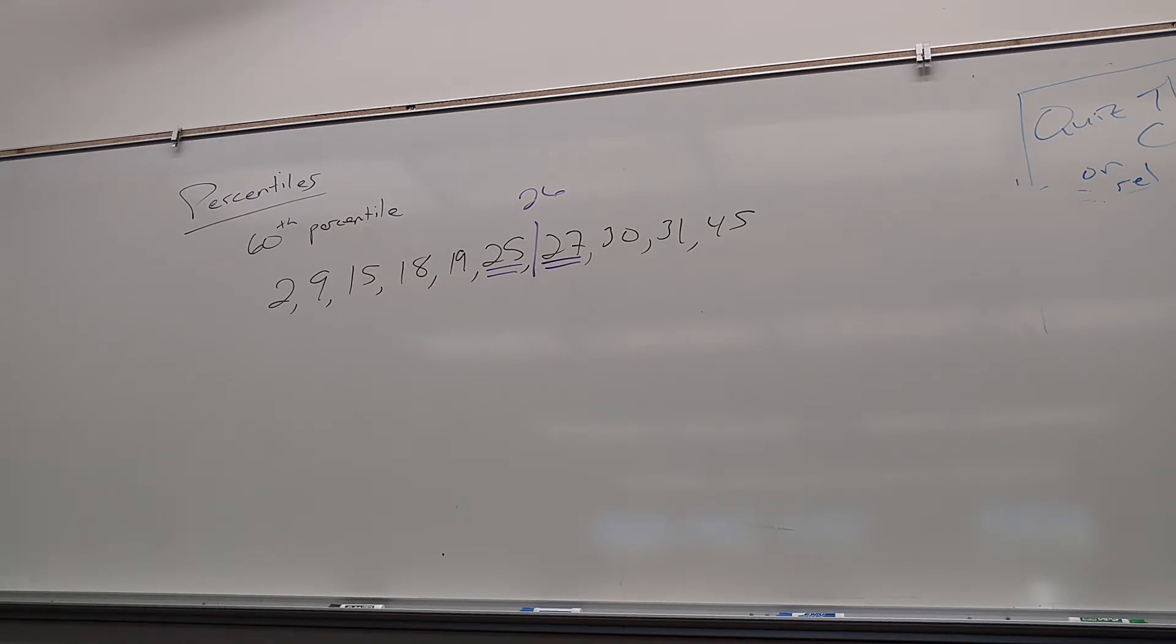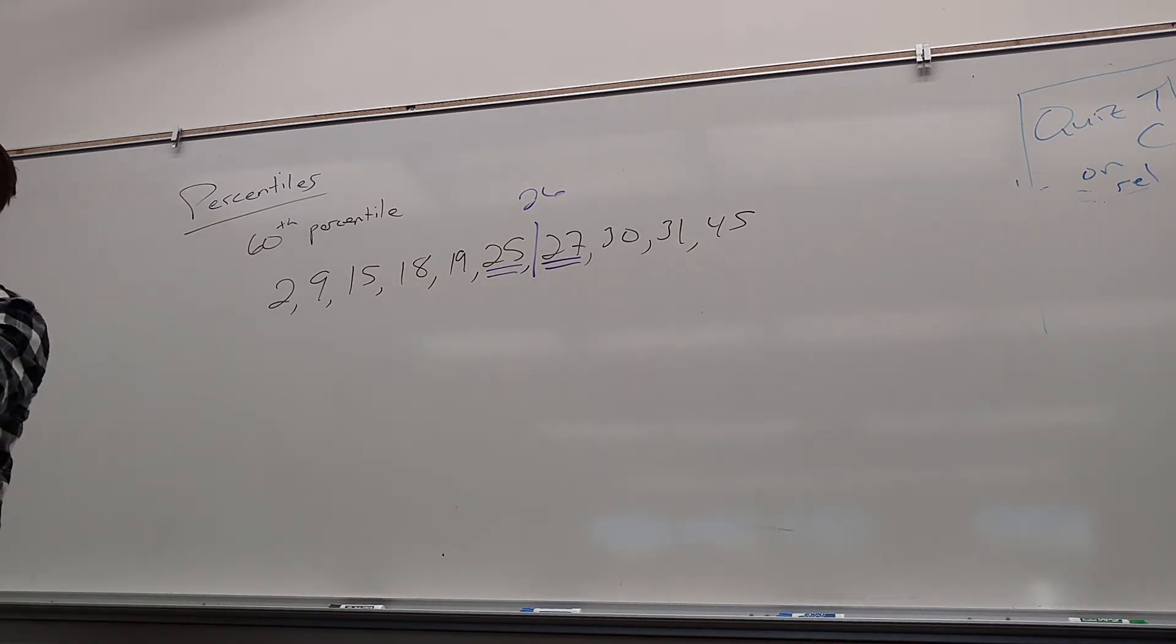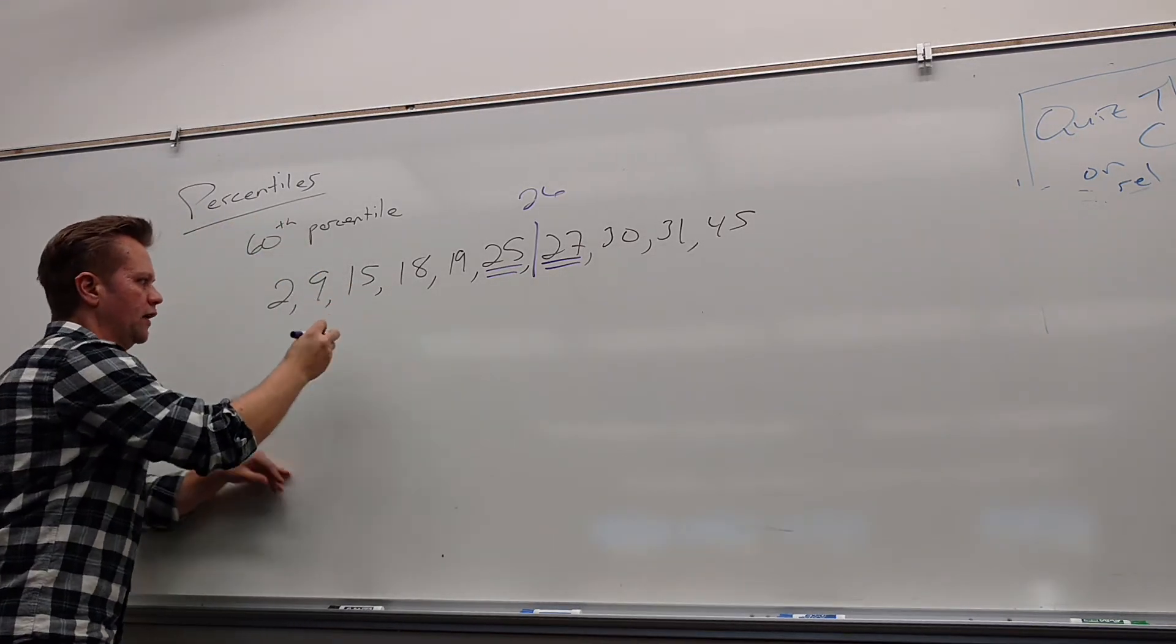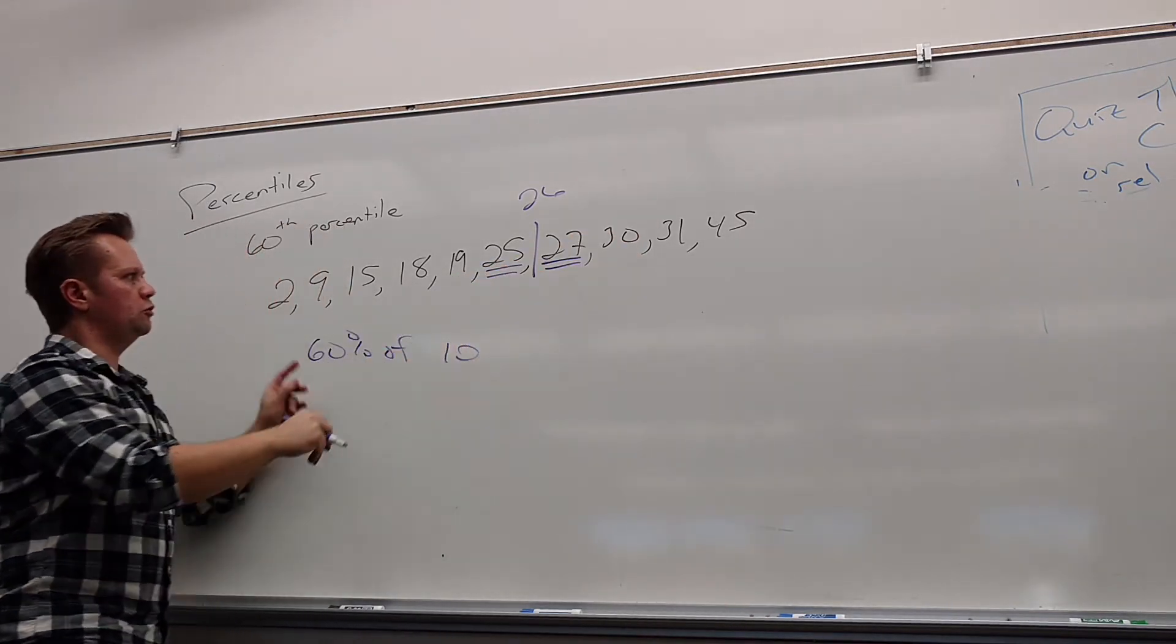I said, what number is the 60%? 26. How many data points are above 26? Six. Four. I don't need to point it down where I even did it. Six, right? So it's 40% above, and there is 60% below. I like it. Let's see if it's like a problem, is there ever like a number where it's like 25, 26, and it tells you, or? Do it again, sorry? Would it say, well, let's say, is there ever like a time where it's 25, 26, and it tells you the 60% below? Would you do halves, then?